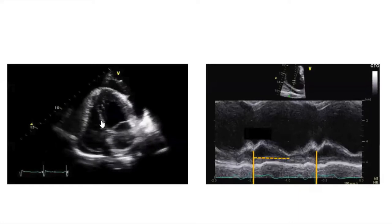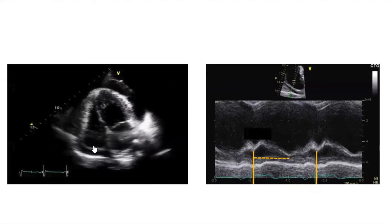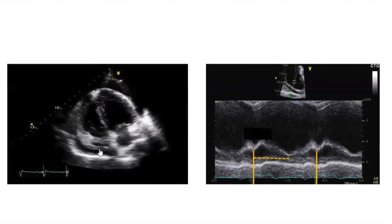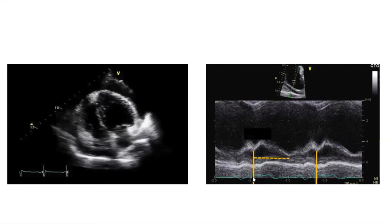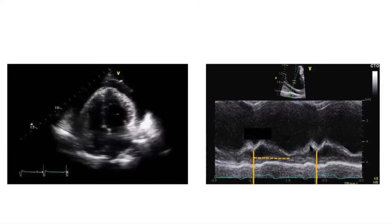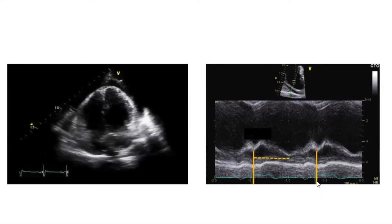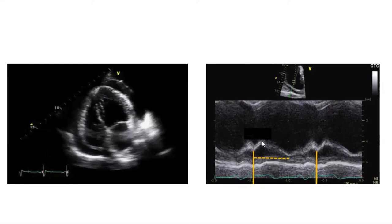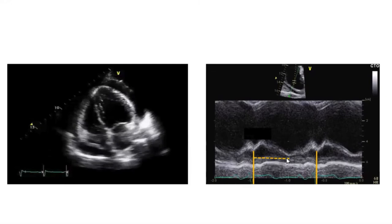You can see the patient is very tachycardic with some signs of RA inversion — not collapsing completely, but inverting — and you can see a pericardial effusion. To figure out when the chamber is collapsing and how long, put an M-mode through the RA free wall. If you can have an EKG, that's one condition where I love having it during echo — tamponade physiology — because it's so important to know which phase of the cardiac cycle you're in. In this patient, the RA free wall is inverted for almost half the cardiac cycle, making me very confident of tamponade physiology.